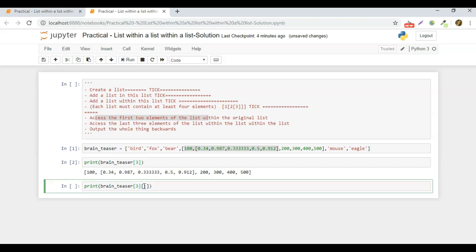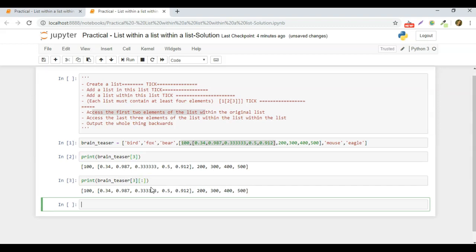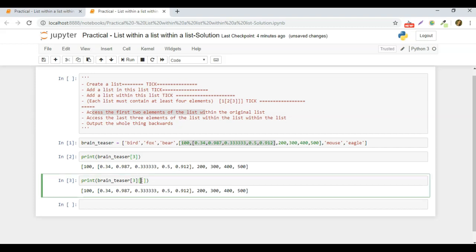So if I just leave these both blank, Python is going to assume we want just the start, the first index and the last index, so it outputs the same thing. Now we want to access the first 2, so we're going to put 0, leave that one blank so we start from the beginning, and then put in 3 here. Because as you might remember in slicing, it goes up to but doesn't include this index.